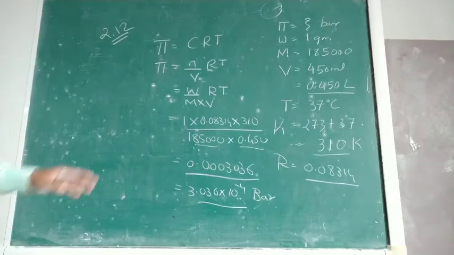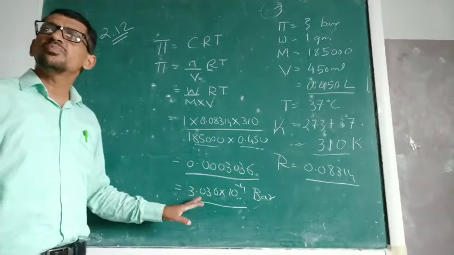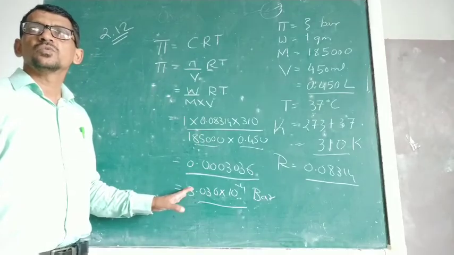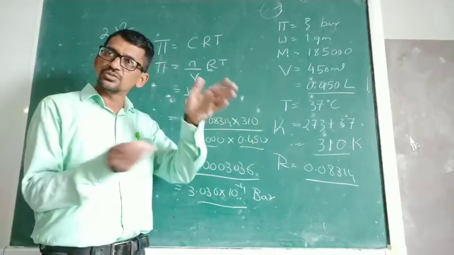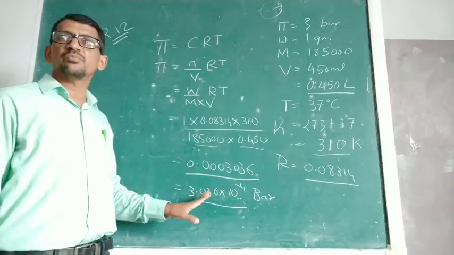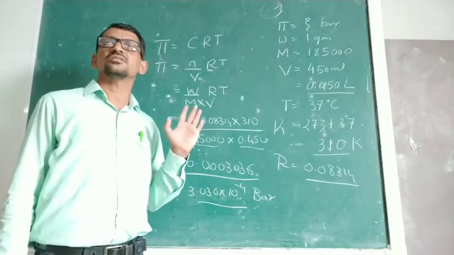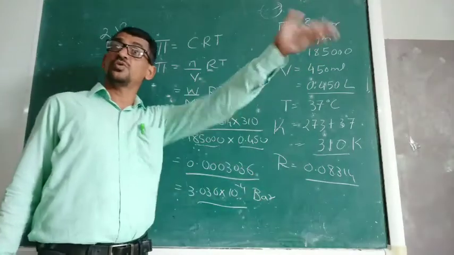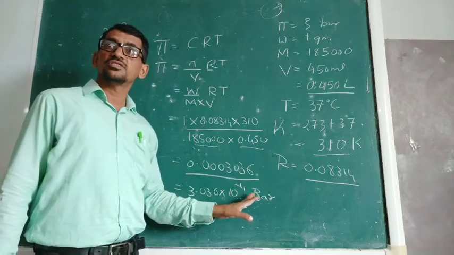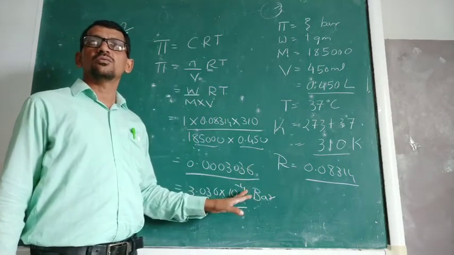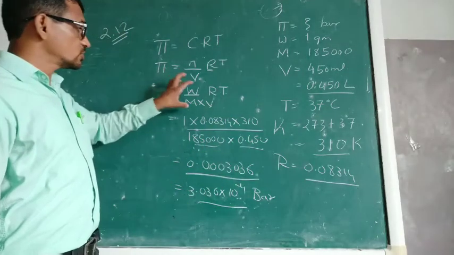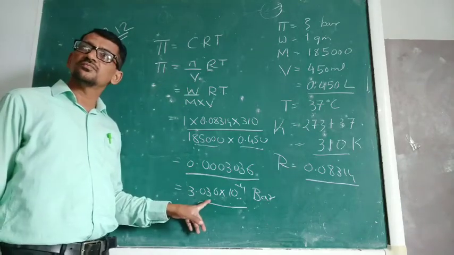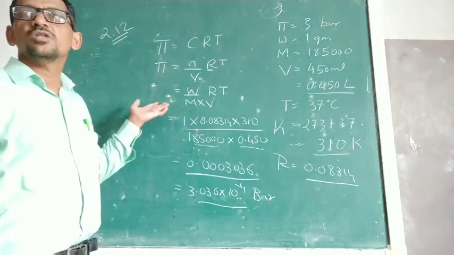So osmotic pressure, here you compare the answer which is coming. This pressure is very, very less. This is the pressure created in the system when this solution is joined with simple water, and water migrates into this solution through a semi-permeable membrane; that pressure will be very, very less. You compare only the power, 10 raised to minus 4, with the atmospheric pressure, 1 bar, 760 mm. So this pressure is very, very small. If you increase the concentration, W by M, then this answer will increase. So if more concentration, then osmotic pressure will be higher.